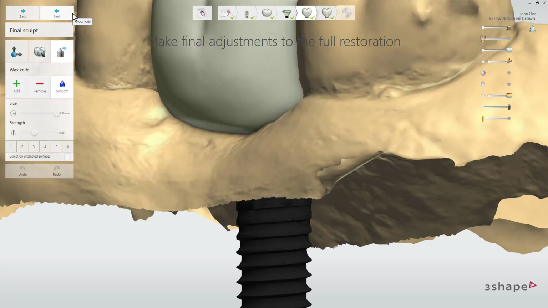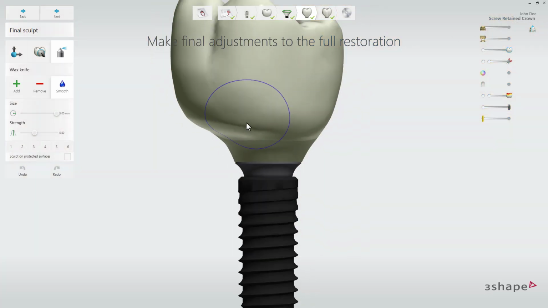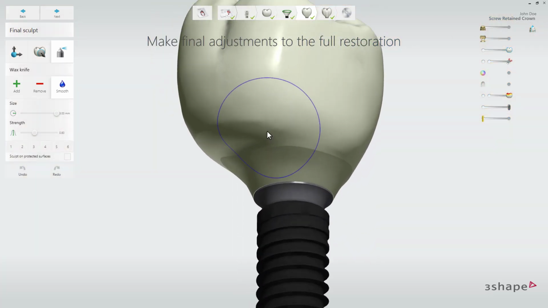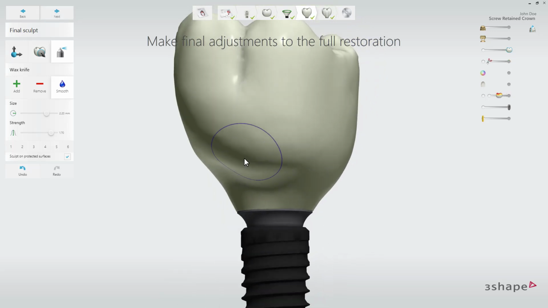In the next step, the crown and the emergence profile are merged to become the full restoration that can be fine adjusted with the available anatomy design tools. The emergence profile can be protected or unlocked. The protected surface is visualized on the restoration. Click Next to inspect the final restoration.